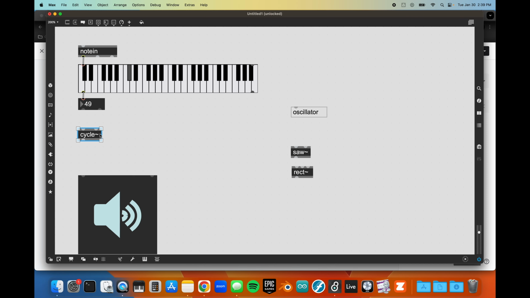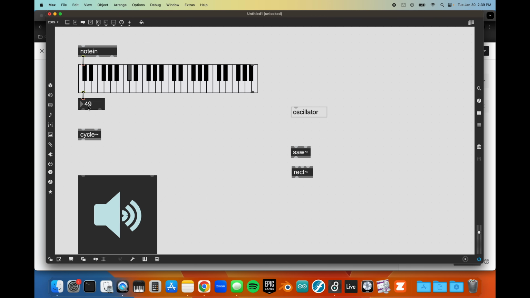Now, we need something before we do this. And the reason is because this is a MIDI number. The cycle object or any of these oscillators is not looking for a MIDI number. It's looking for a frequency.